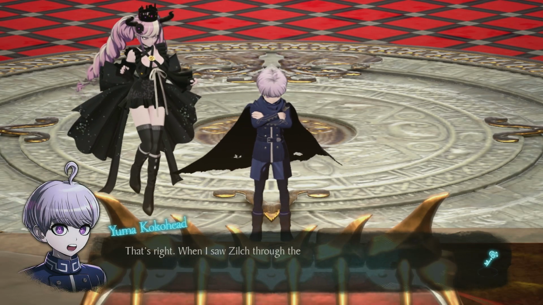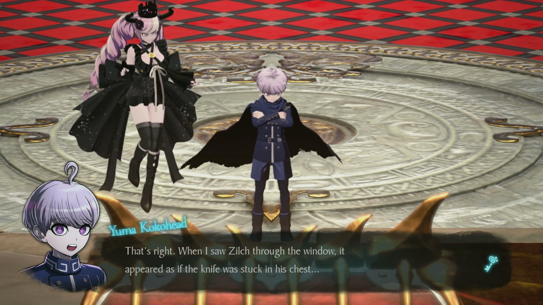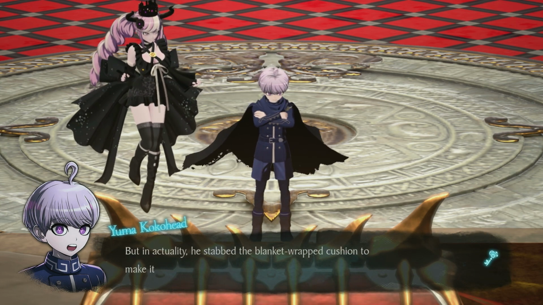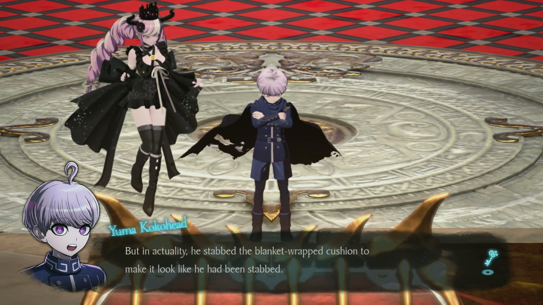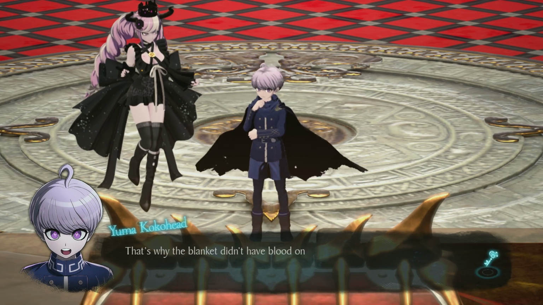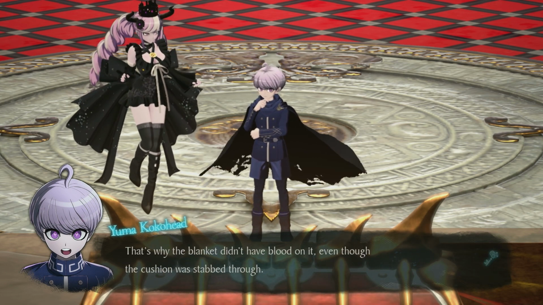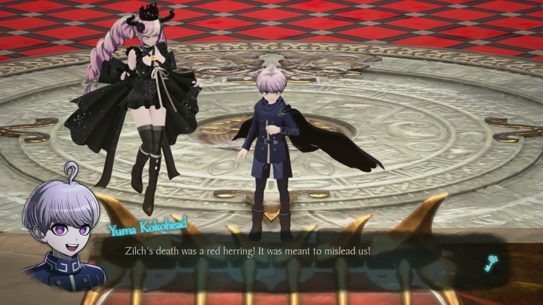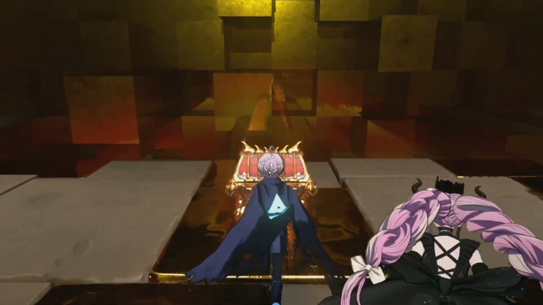That's right. When I saw Zilch through the window, it appeared as if the knife was stuck in his chest. But in actuality, he stabbed the blanket-wrapped cushion to make it look like he had been stabbed. That's why the blanket didn't have blood on it, even though the cushion was stabbed through. Zilch's death was a red herring. It was meant to mislead us. It's the treasure chest.